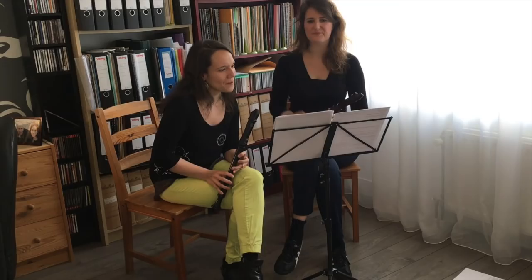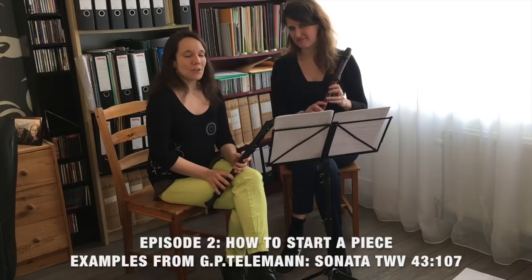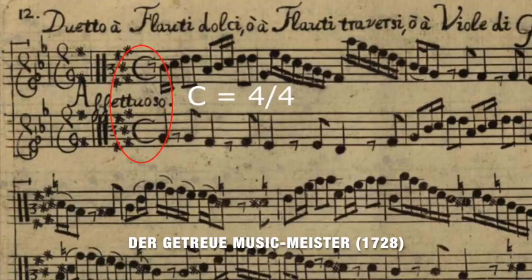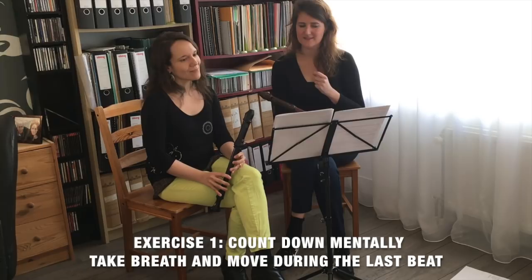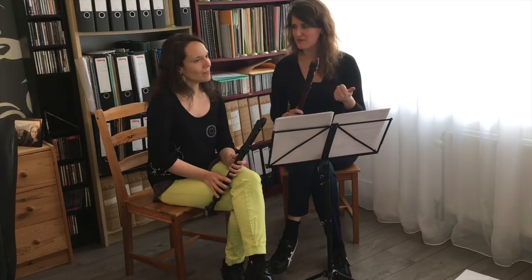Today we focus on how to start a piece. And the first method we are going to try is very simple. We look at the time signature of the piece, which in this case is 4-4. Count and hear and feel the beat in your mind. Take a breath during the last beat of the bar and make a little gesture up and down. In this way, your partner will immediately understand the atmosphere and the timing.